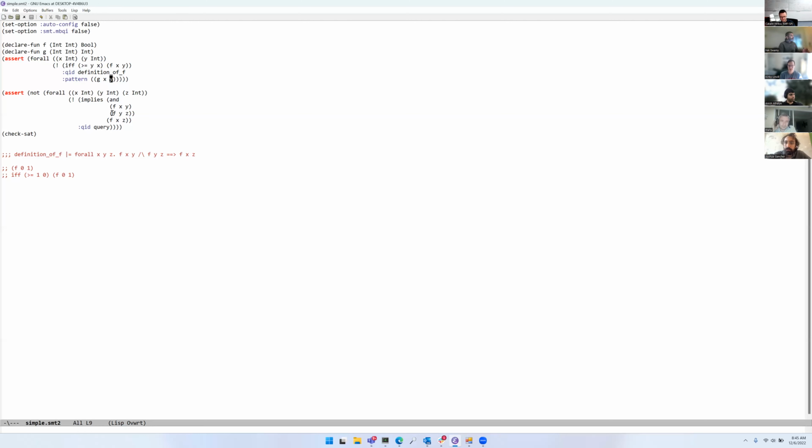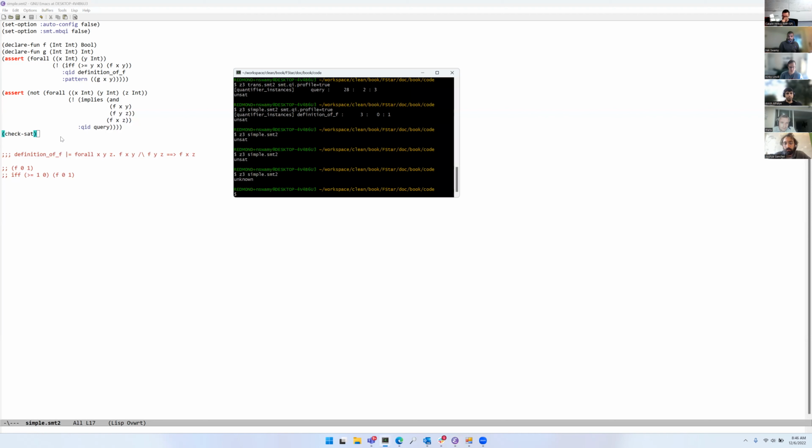Okay, so what I wanted to illustrate is that if I have a quantifier and its pattern is a term which will never appear as an active term in the proof search, then this quantifier is never instantiated. There's no G around, there's no assertion involving G anywhere. So there's no way for Z3 to instantiate this quantifier with an active term that mentions G. And so this particular checksat invocation returns unknown because it can't prove that this is unsatisfiable, nor can it conclude that it is satisfiable because this is a quantified theory.